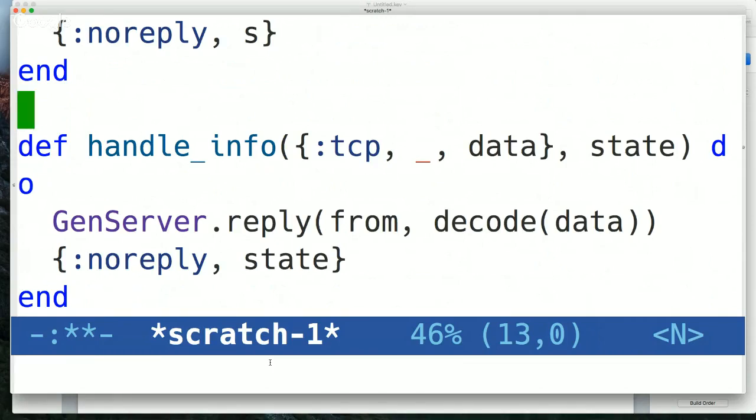We can parallelize this even more by having a Gen server that only takes care of sending the messages to Redis and not receiving the messages back from Redis. Then this Gen server spawns an internal, very strictly related other Gen server, which just receives stuff from the Redis server and responds back to clients. So the first Gen server only takes care of sending stuff to Redis, and the second only takes care of receiving stuff from Redis. And these two happen in separate processes.